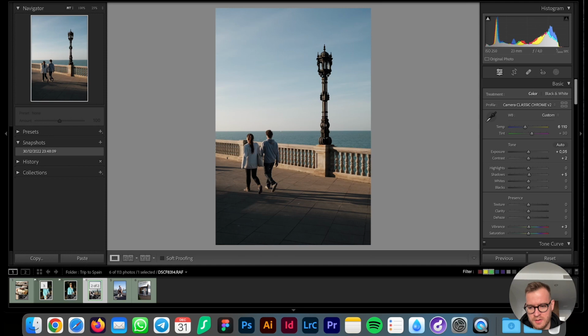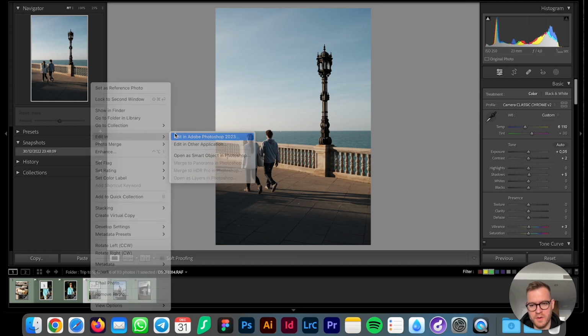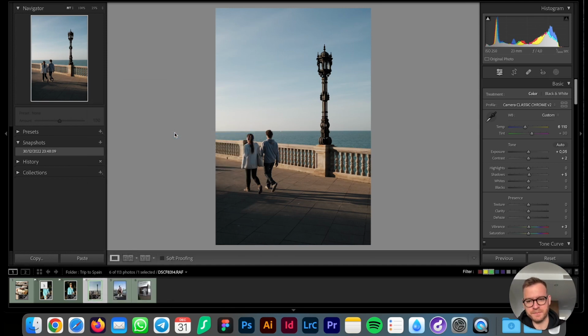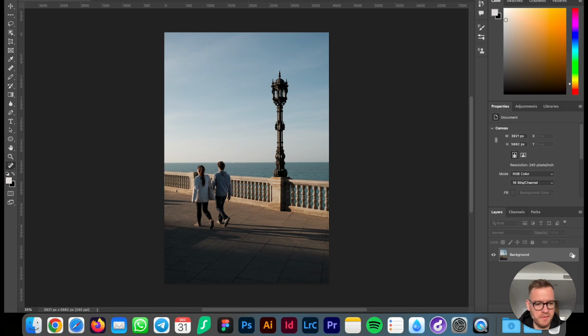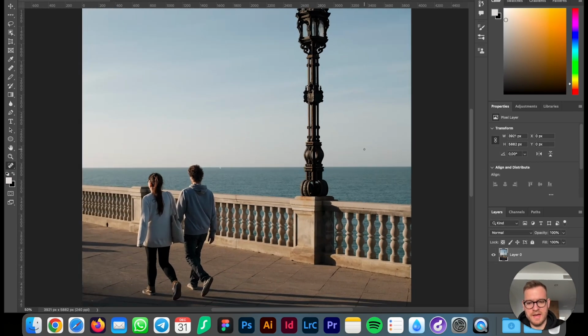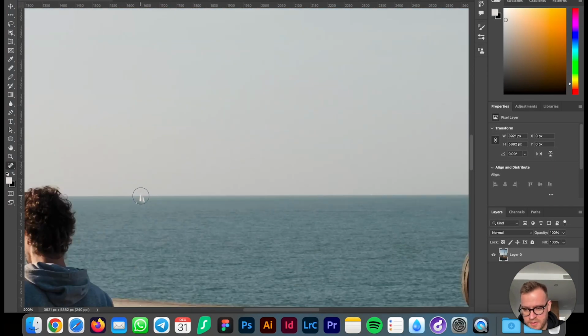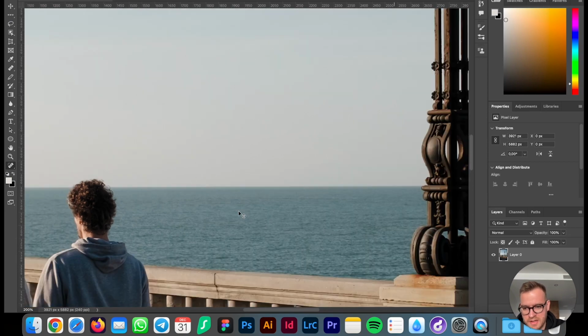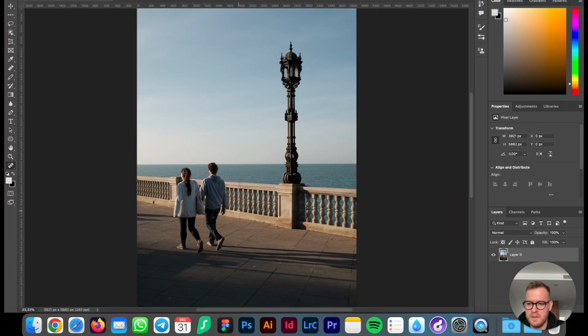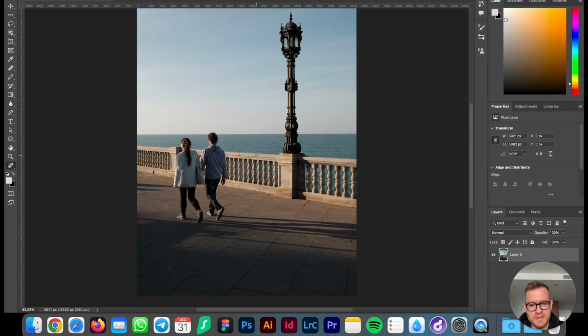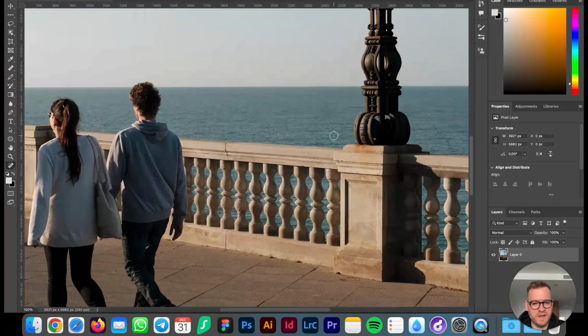So I'm just gonna again open this photo in Photoshop, and I'm just gonna remove all these imperfections. So again, I press J on my keyboard. There is a small ship here, or yacht, or whatever it's called. So I'm just gonna remove it because it doesn't really add to the photo, but it looks like a small imperfection.